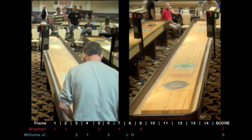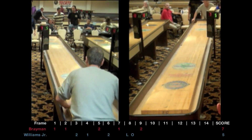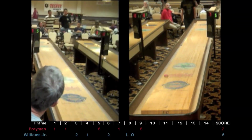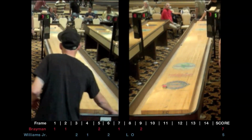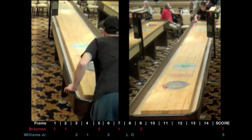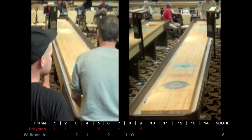So Junior made a nice play. He forced Eddie into a shot that could have gone his way. But instead, Eddie did make the shot and came up 2 extra points there. And Eddie is attempting that go-around again, hoping to draw that double stick. But it looks like Junior's going to fire this one off too. And Junior's not taking the bait.